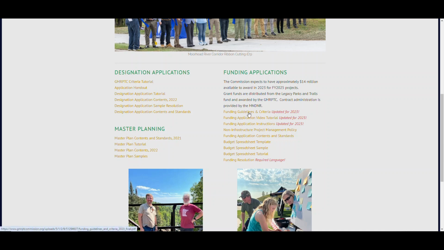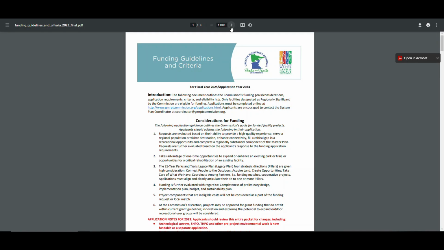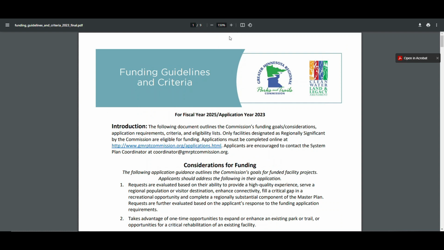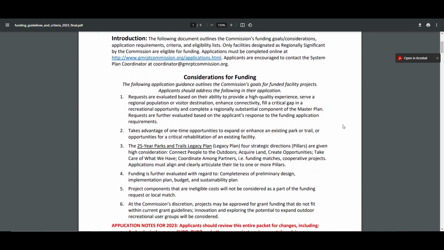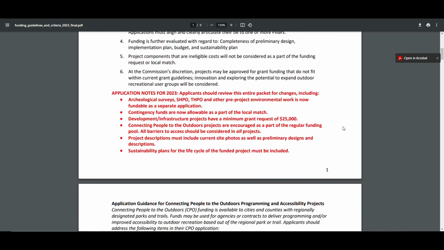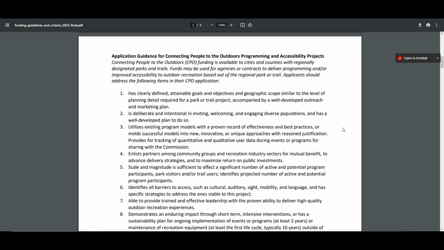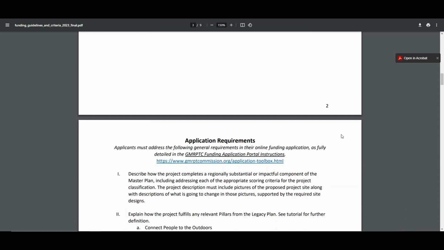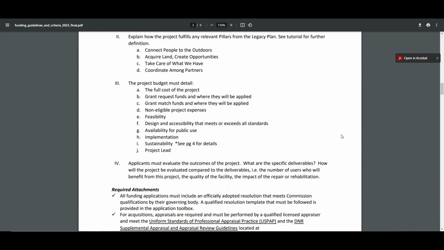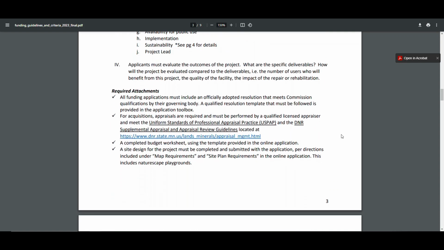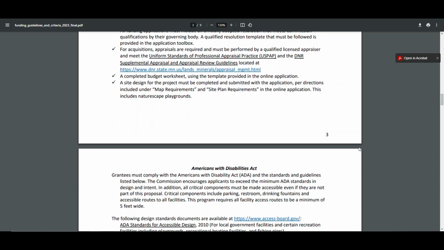Let's take a look at the funding guidelines and criteria document. This document is the one you want to look at based on the other tutorial that accompanies this one that shows you what we're looking at for funding, what some of the changes are from year to year. It also lists out the application requirements, everything we're looking for, including required attachments.